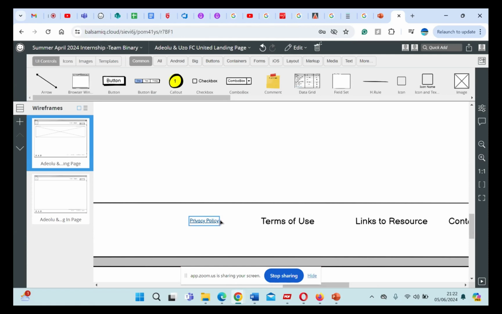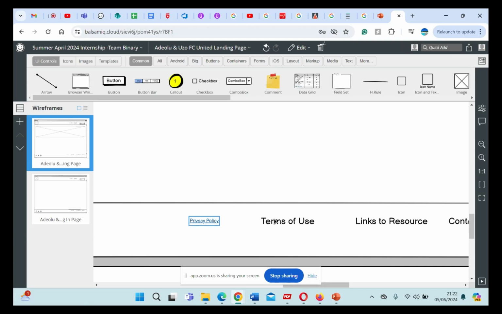Privacy policy is things like what data protection, what we do with your information. When you register with us, you have the right to be forgotten, you have the right for us to delete your information. We're not allowed to sell your information to third parties. If you want us to give your information to our partners, click yes. You have to be 18. Terms of use could be you have to be 18 to register, all those things.